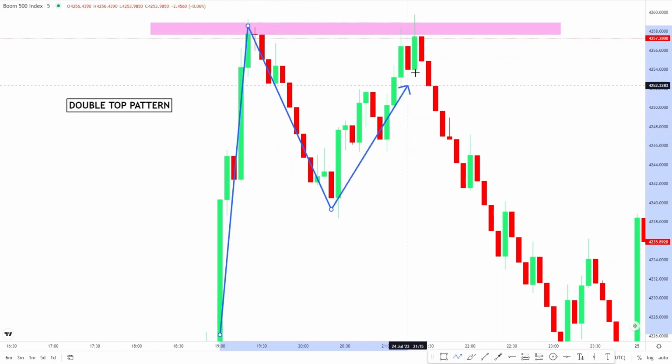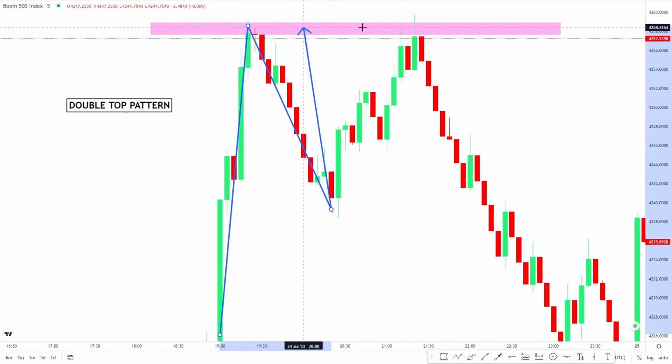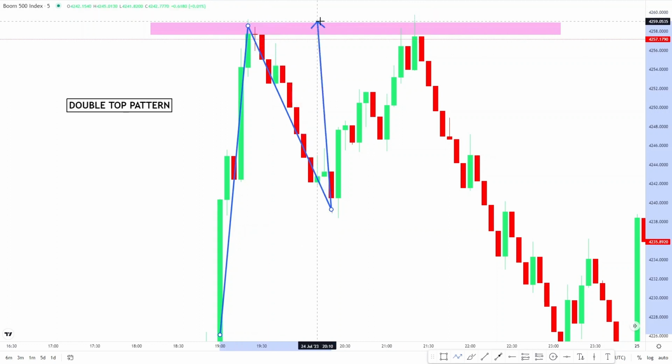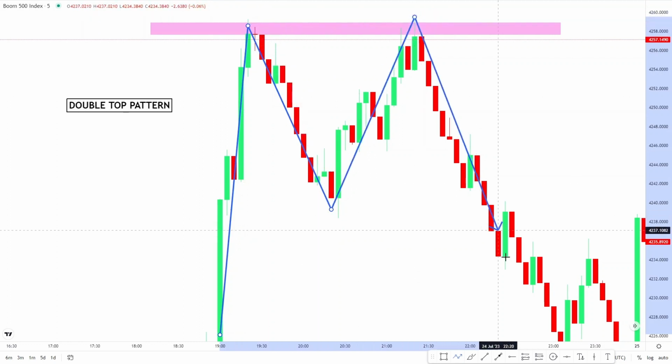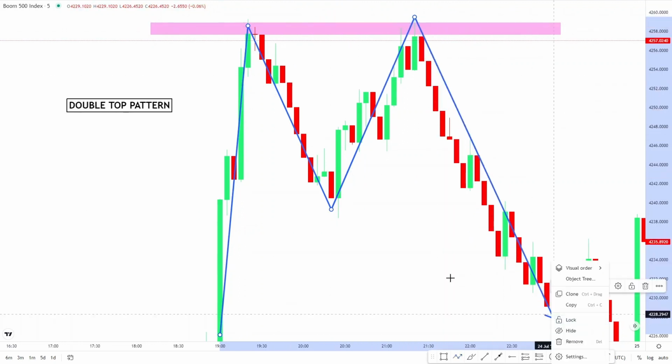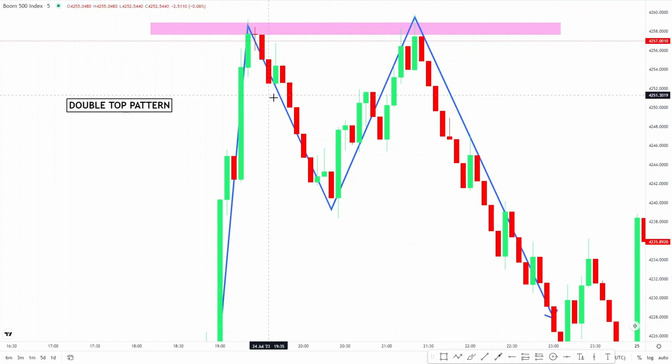The price pushes back to the top and makes an attempt to push upwards, breaking these zones right here, but it failed, which leads to the market makers clearing the liquidity that is up right there, and then the price pushed to the downside. So when the price reacts to the same point it reacted to before, it created a very powerful and very strong area of resistance. Then we saw the price pushing down. So these are the characteristics of a double top pattern.